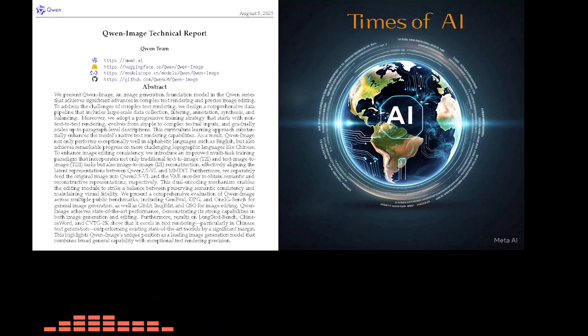Today on Times of AI, we're breaking down Qwen Image, a 20 billion parameter multimodal diffusion transformer that's claiming to solve one of generative AI's most stubborn problems, native text rendering that actually works.